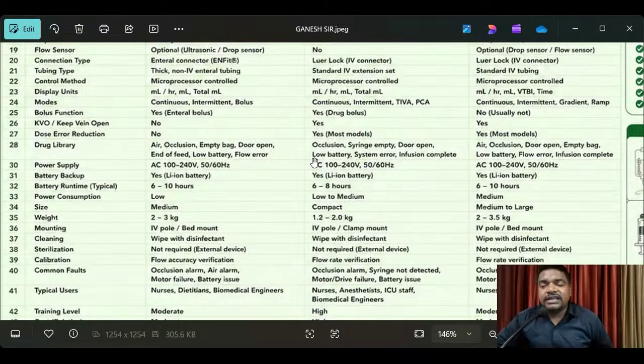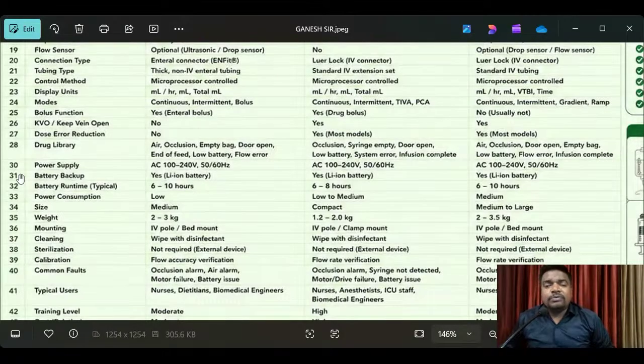In biomedical engineering, these are the points you have to keep in your mind. While learning, we have to keep all these things. As a biomedical engineer, from the starting time you have to focus on everything, and the basic points should be perfect. Then only, one day you will become a master in medical equipment.